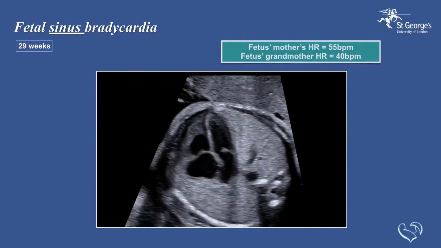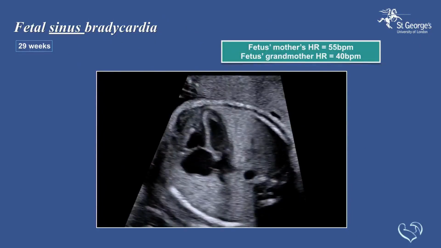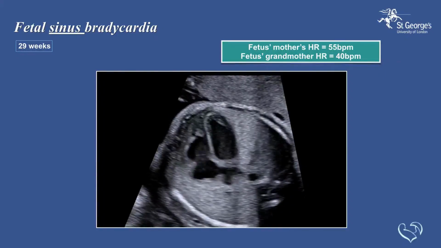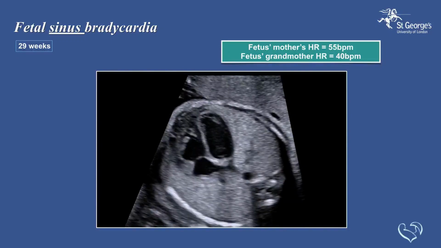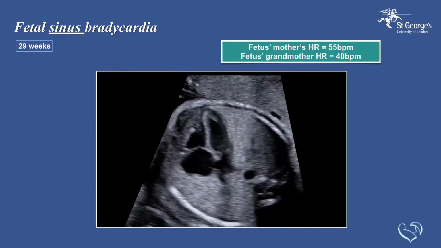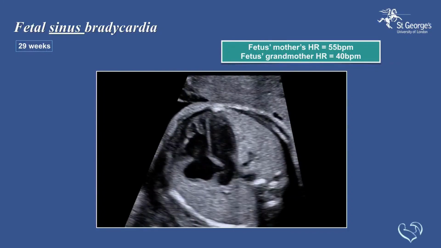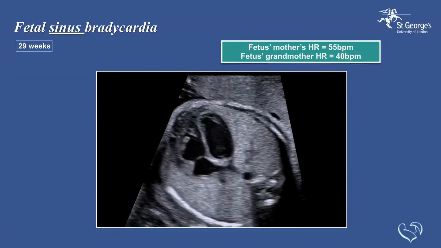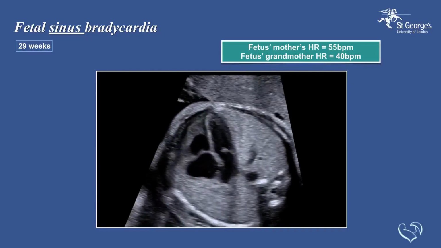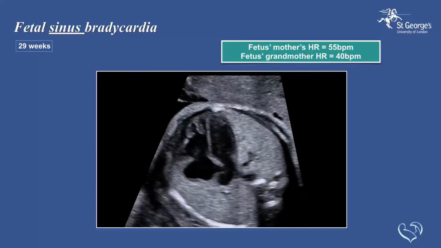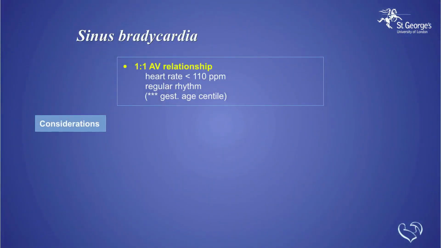So that's the same baby. When we look at the history, the mother said, oh, my heart rate is about 55. And then my mother has always had a slow heart rate, and her heart rate is about 40. And it was. The grandmother of the fetus came on another visit, and I felt her pulse, and she was going at 40, quite happy, never had any problem. So there is obviously a genetic problem in this family, but of no further consequence as far as we knew. So the grandmother, the mother, and the fetus, they all had a slower heart rate. I don't think we ever came to a genetic diagnosis. So it's very uncommon, but you need to investigate that.